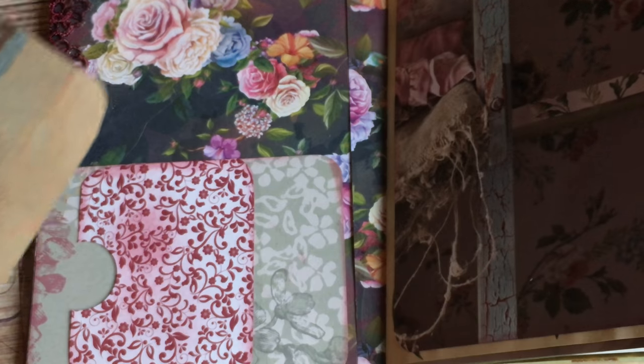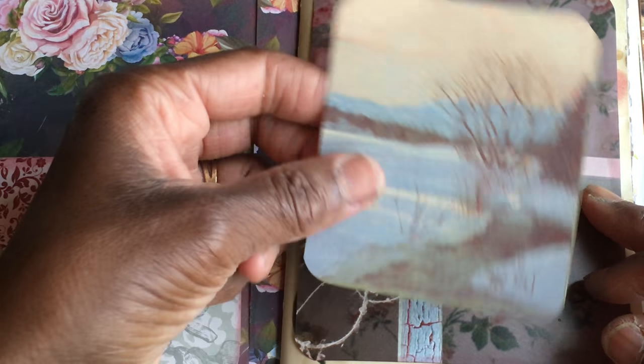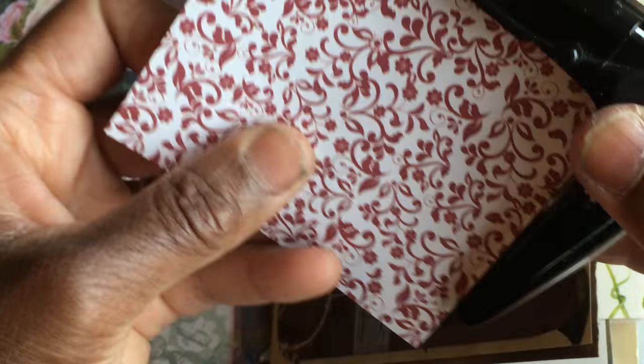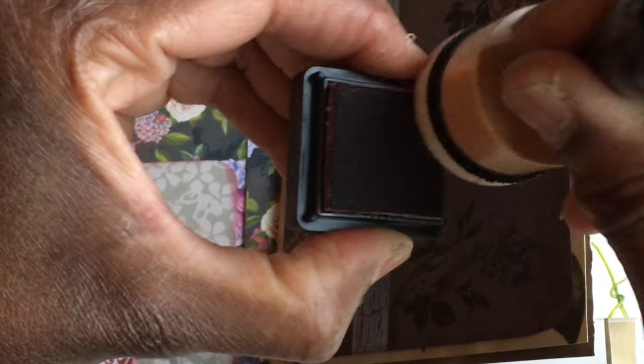Oh, what am I doing? Sorry, it needs to be in frame, doesn't it? Oh, silly mummy. There you go. That's that one. And then let's do this one as well. And let's ink the edges of this. Let's ink all the edges, I think.